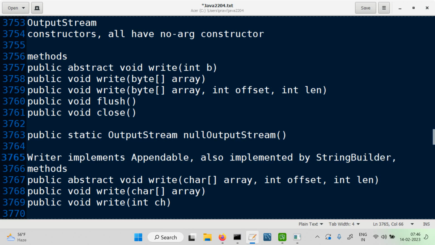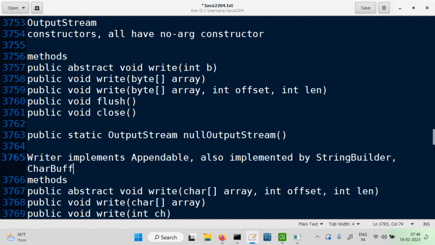There's also a class called CharBuffer. Like StringBuilder, there's also a StringBuffer. These are other classes which also implement the Appendable interface.